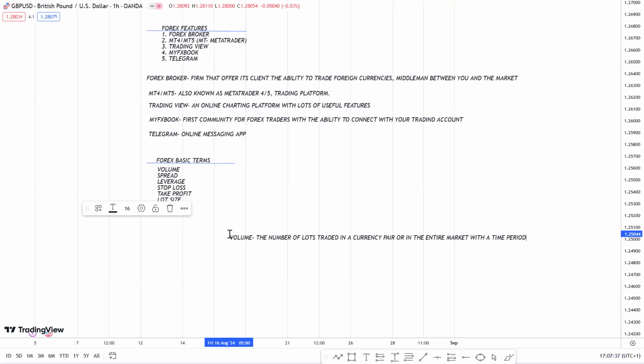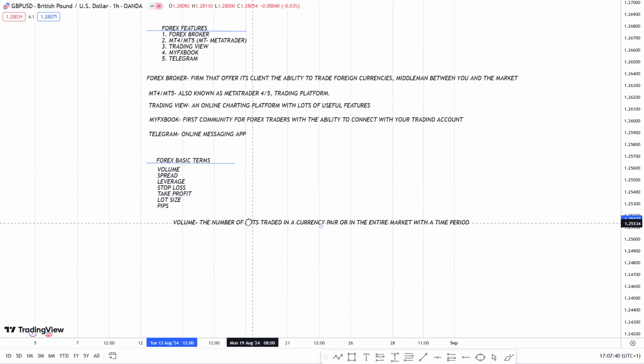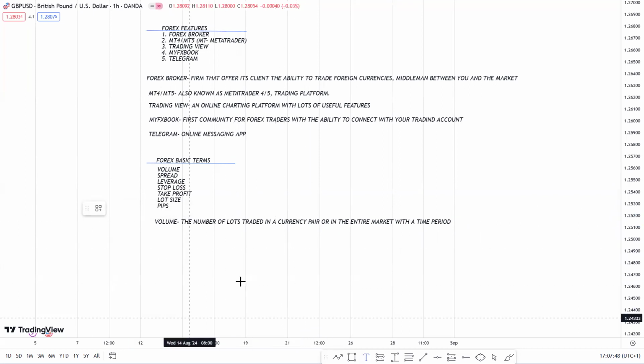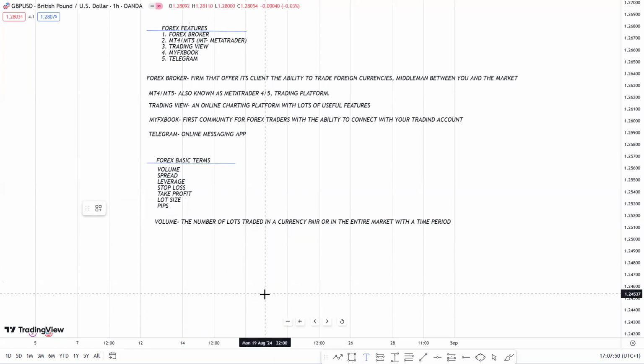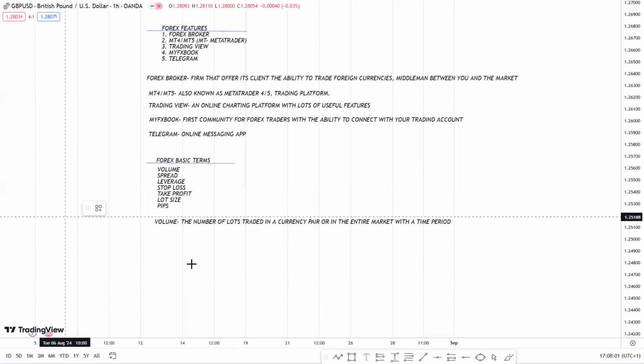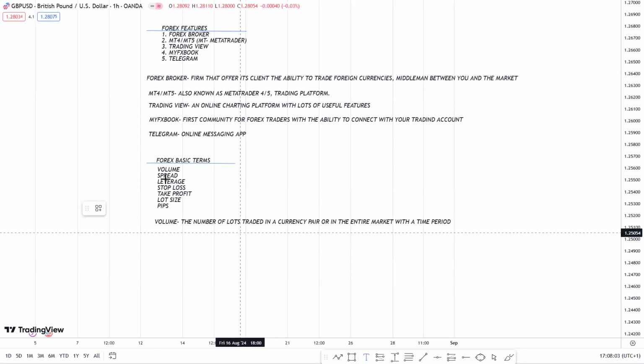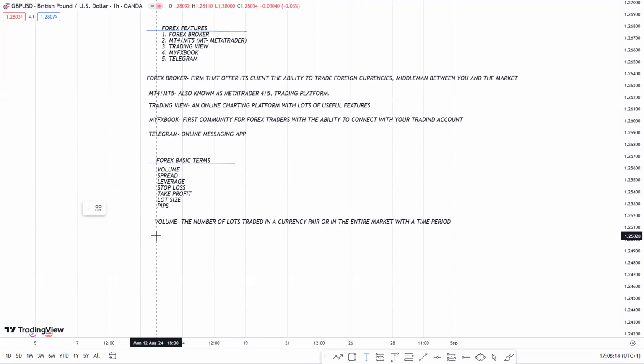Okay, good. I am using my time to type all these out because I want you guys to take note of all this information that you get. So volume can also be said to be a measure of trading activity. It is simply the amount of currency that changes hands between buyers and sellers. So let's say you're buying or selling a currency pair. The volume between the buyers and sellers is just what volume is talking about. So now let's go to spread.